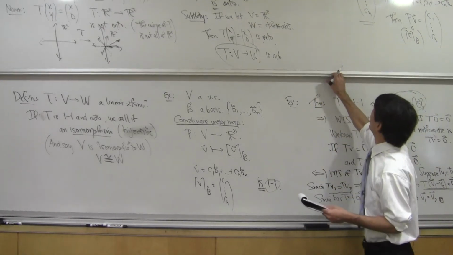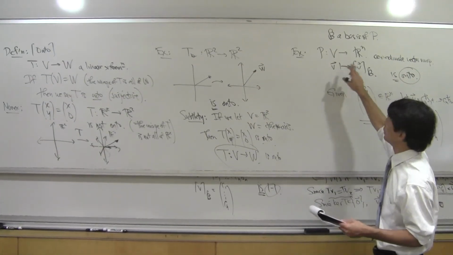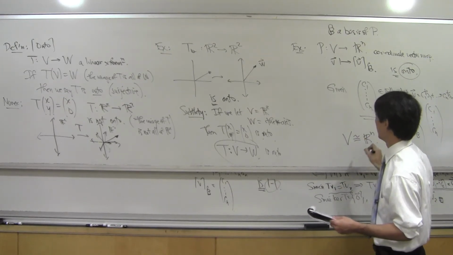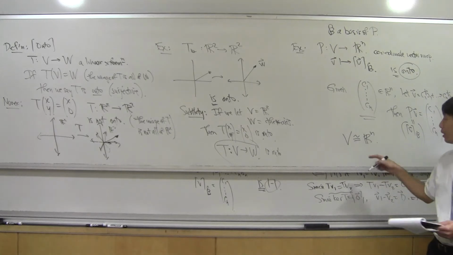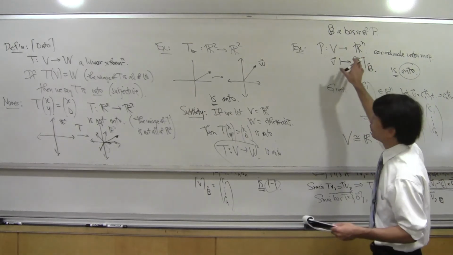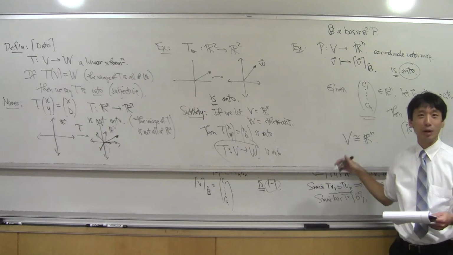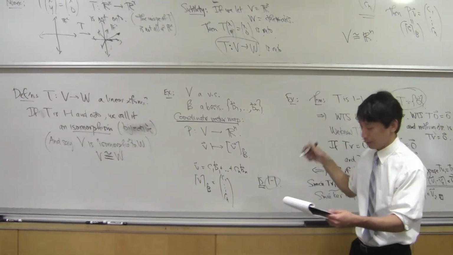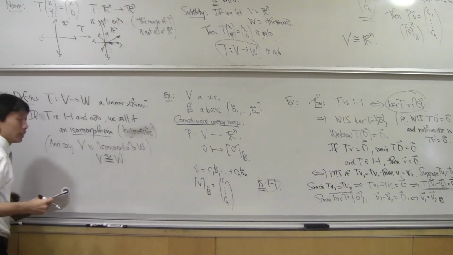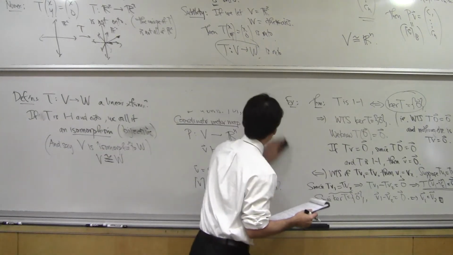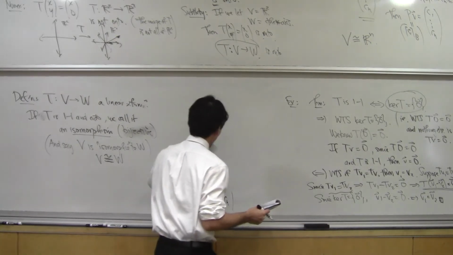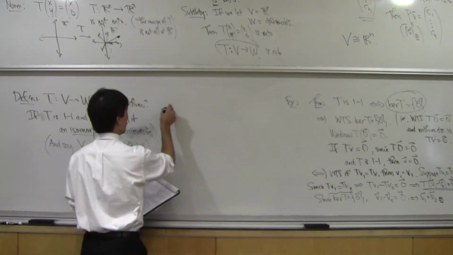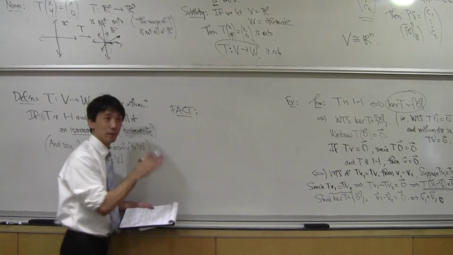Okay, so coming back up here, the coordinate vector map is an isomorphism. So our vector space is isomorphic to Rn. Any n-dimensional vector space is isomorphic to Rn. We're not going to say too much about this sort of map, but there's one theorem that I do want to give you, though we're not going to prove it. I'm just going to give it to you as a fact.